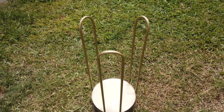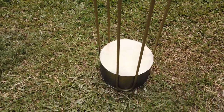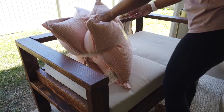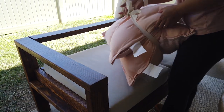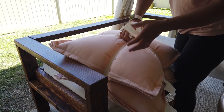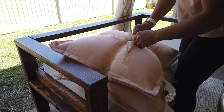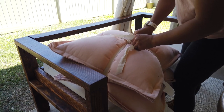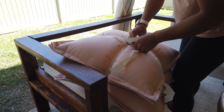Some of the smaller decor items that I pulled into the back patio space include this little planter. It was, I wanna say $14 or $15 from TJ Maxx, and it was black originally. So of course I spray painted it gold, the same vintage gold that I did with the hardware. And then I also found these pink pillows from TJ Maxx as well. They are considered indoor pillows, so as long as the weather is good, I will keep them outside. But if it starts storming or raining or anything like that, definitely pull those inside so that they don't get ruined. I think I paid $20 for the set, and to me, that's definitely a steal.